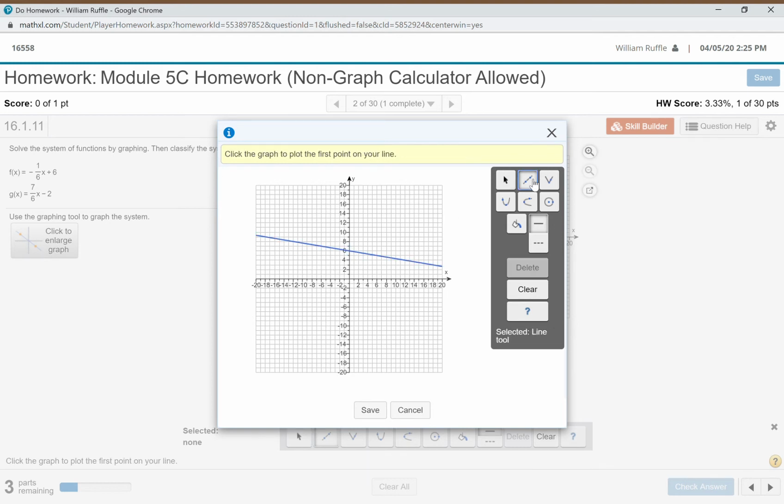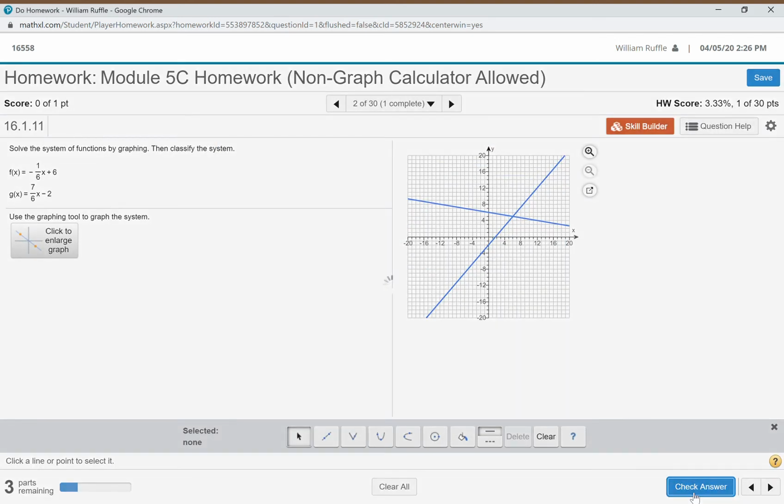So now this next one here is, all right, -2 is my y-intercept. So I go down here, there's (0, -2). And I want to go up 7 over 6. 1, 2, 3, 4, 5, 6, 7. 1, 2, 3, 4, 5, 6. I hit enter. My goodness. I'm trying to see what that looks like. That looks like x is 6 and y is 5.